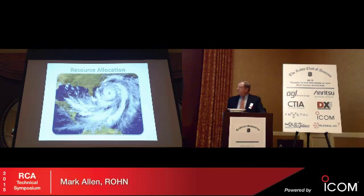Look at this problem. Let's say, for instance, you're just about along the Georgia-Florida border there, and you're a tower company that's got 400 or 500 towers scattered around where this is going to hit. There's a big question that should be in your mind. What's going to get damaged, to what extent, and where do I send the 10 or 15 crews that I have available?